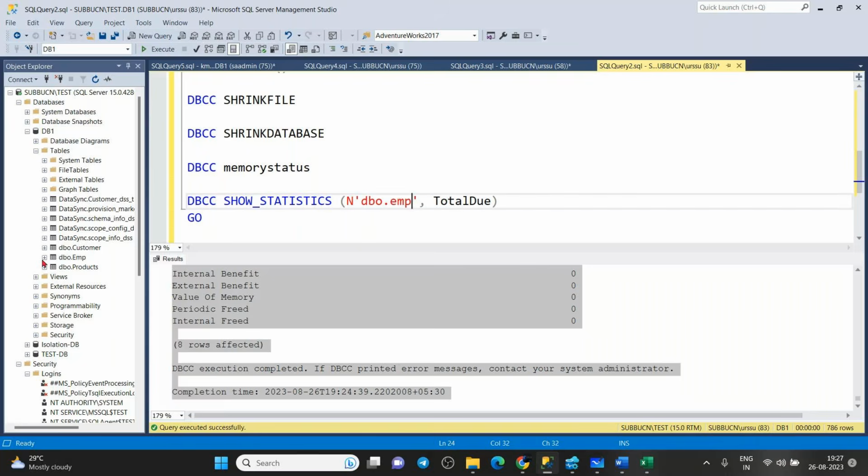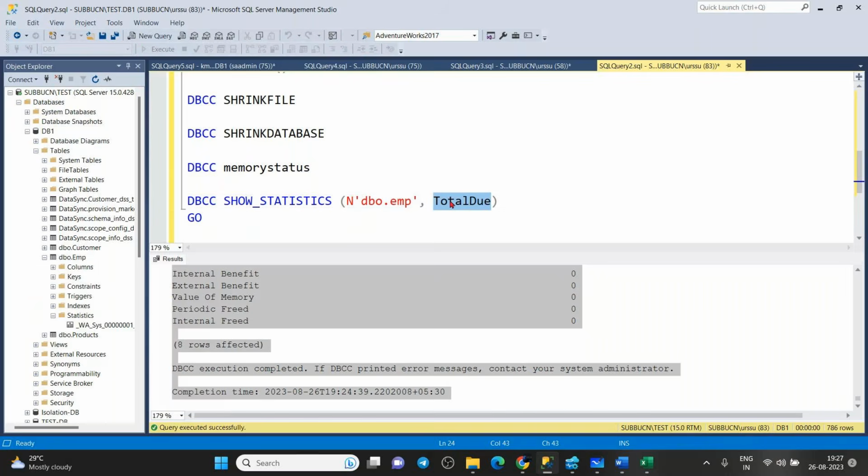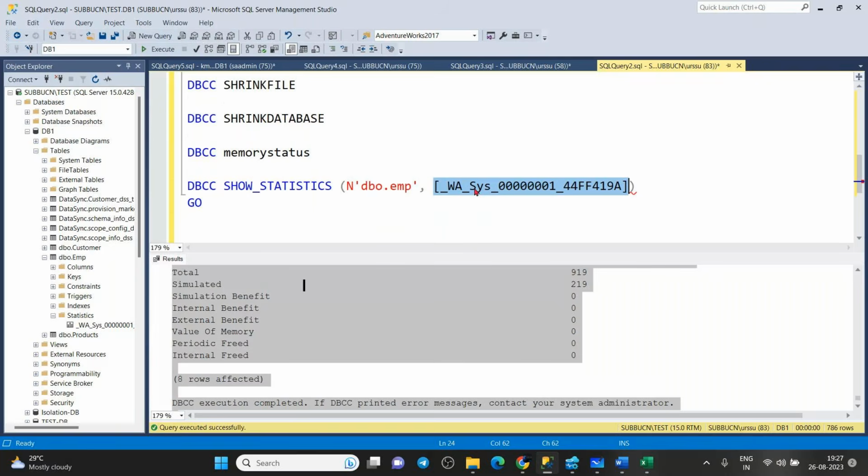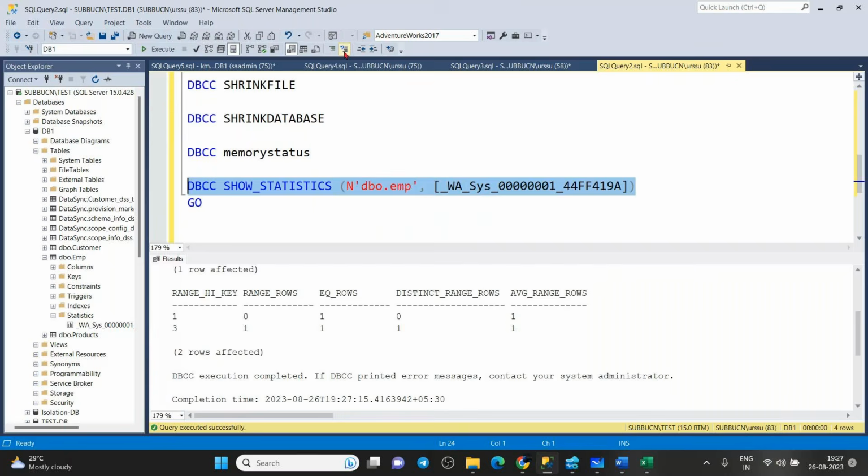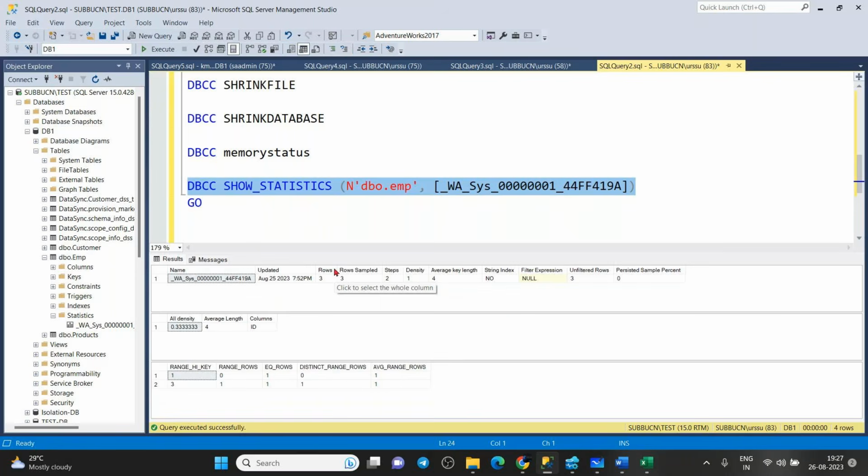Yes, this is the auto-created stats, because when you see the _WA name, it is an auto-created stat. When you run this, it will display the complete stats, where you will see three sections: the header, the density vector, and the histogram. We are going to take a separate session for update statistics, where we'll discuss statistics a lot.